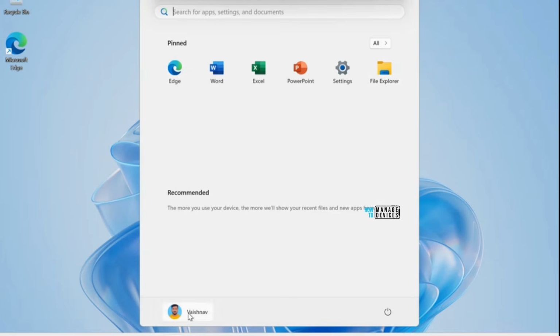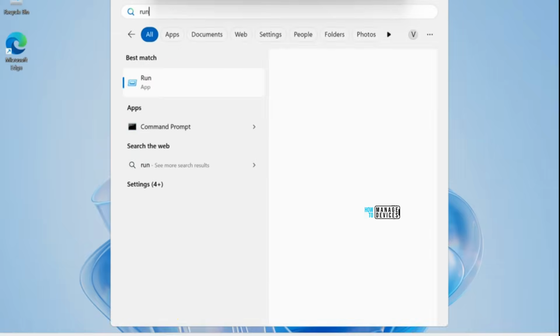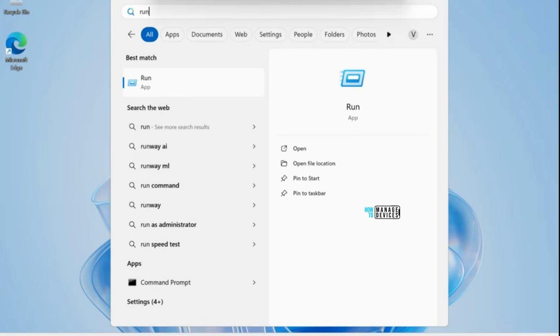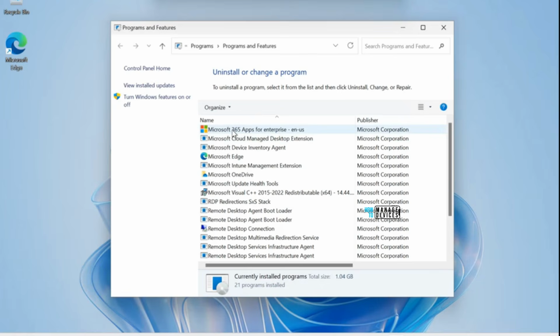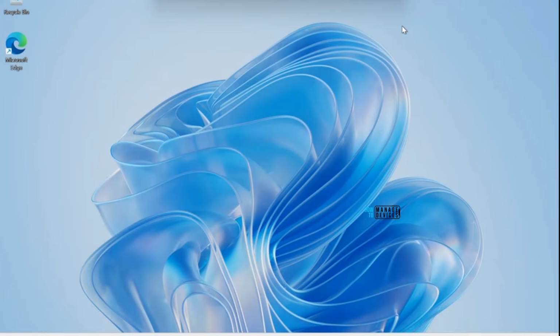Since we already took the Windows 365 app license, the M365 app license, I'll check whether the M365 app is installed. Just go to control panel, add and remove programs. You can see the M365 app is installed, and apart from that, all the mandatory settings and applications are installed on this cloud PC.